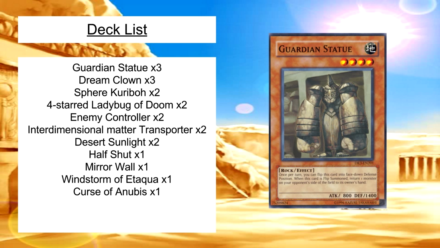Okay, so the first thing you'll notice is this deck looks a little bit messy. There's a lot of 1-ofs, there's a lot of 2-ofs, there's not many 3-ofs, so it looks kind of inconsistent. But there is a reason for this. Curse of Anubis and Windstorm of Etaqua, for starters, can only be 1-ofs because you can only get one of them in the game.